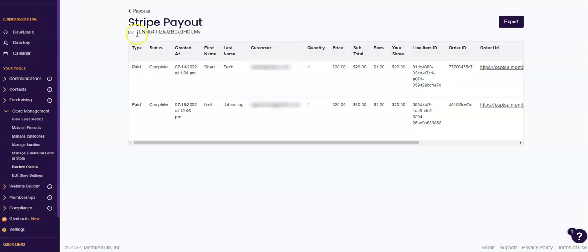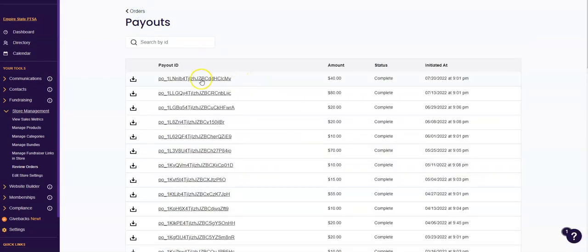So you'll be able to click into the report, download it by using this little button here on the left. You don't even have to go into it first, just download the report, and you'll be able to have all of the detail so that you can record those deposits accordingly. Some of it may be membership, and of course the $4 of each membership is not profit to the PTA.